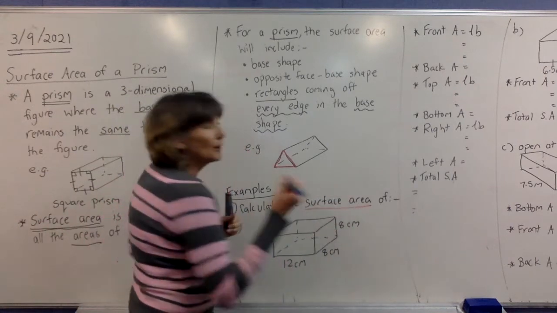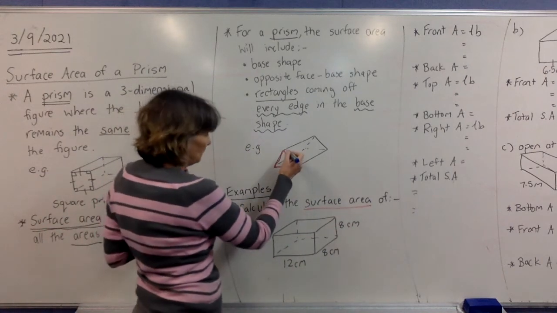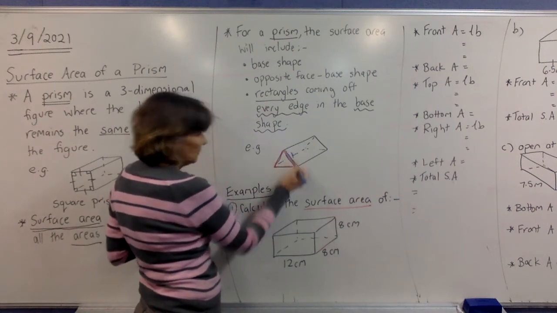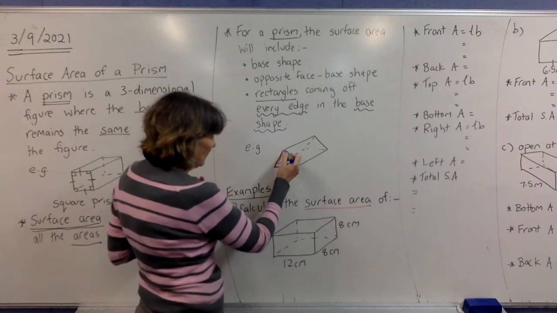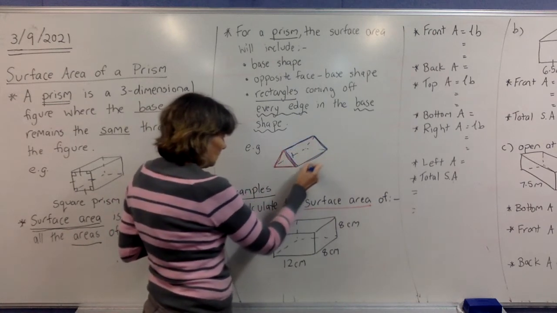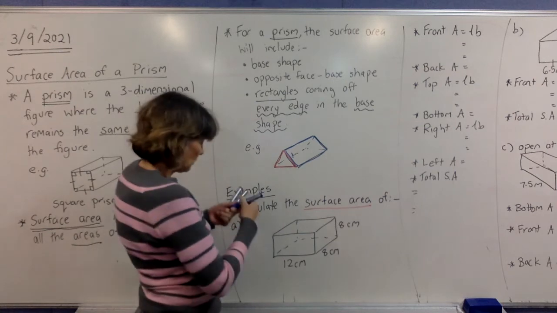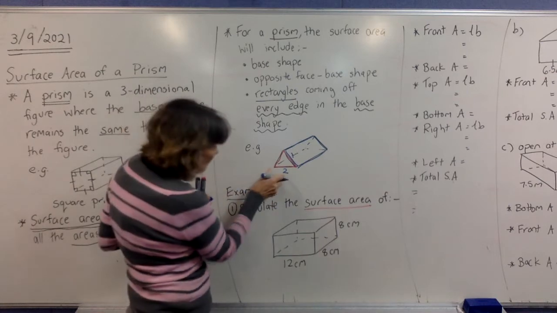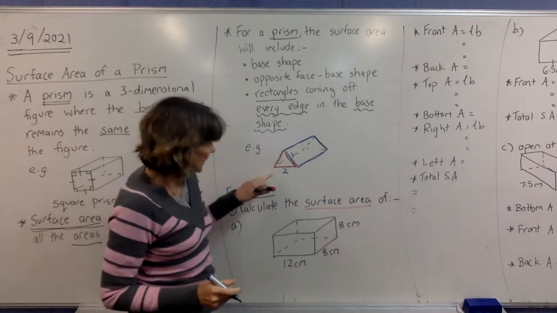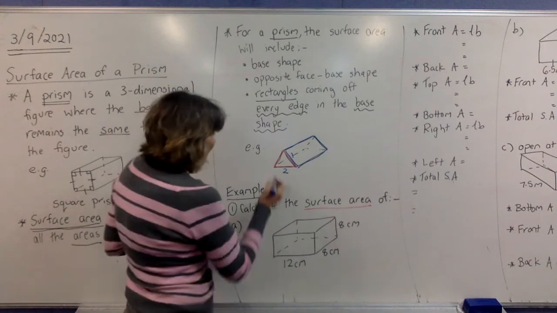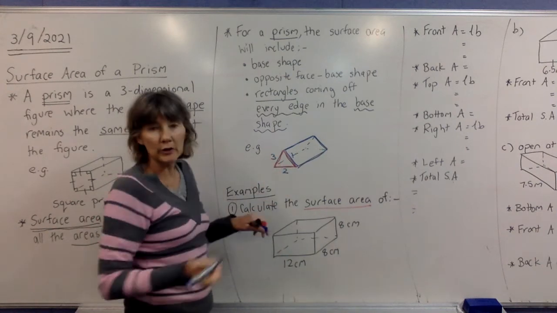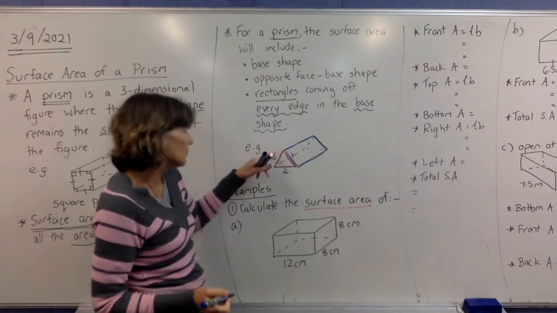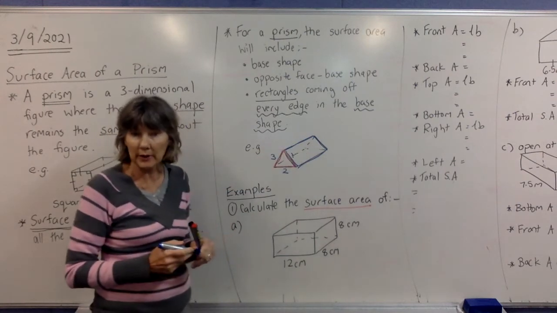So if I get a different coloured pen, you get a different coloured pen as well. You'll see that off this edge here, if I call that edge 1, I have a rectangle coming off that. Here it is. You'll notice that if I look down at edge 2 off the base shape, I've got another rectangle coming off that, and it's the bottom surface there. And over here I've got a third edge on the triangle, and you can't see it, but back behind this shape you can probably guess that that is a rectangle over there as well.